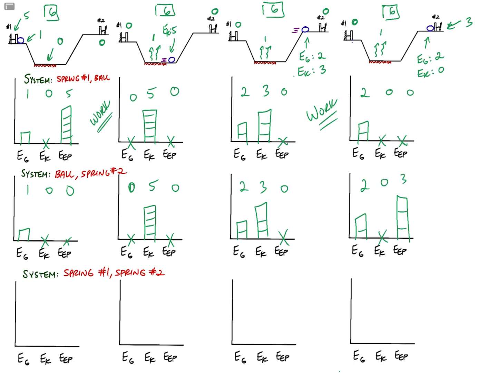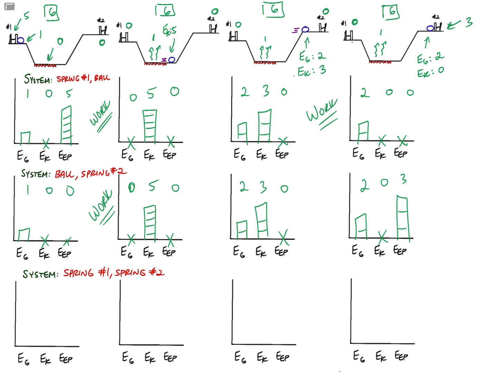1 total block in graph 1, 5 total blocks in graph 2. That means that work has occurred. We have 2 things going on here. Spring 1 pushed the ball forward and friction slowed it down. So there's a lot of things that are acting on this ball that are not in the system: spring 1, the friction. So this is where this work comes from. From graph 2 to graph 3, we have a total of 5 and a total of 5, so no work has occurred. From 3 to 4, a total of 5 and a total of 5. No work has occurred there as well.